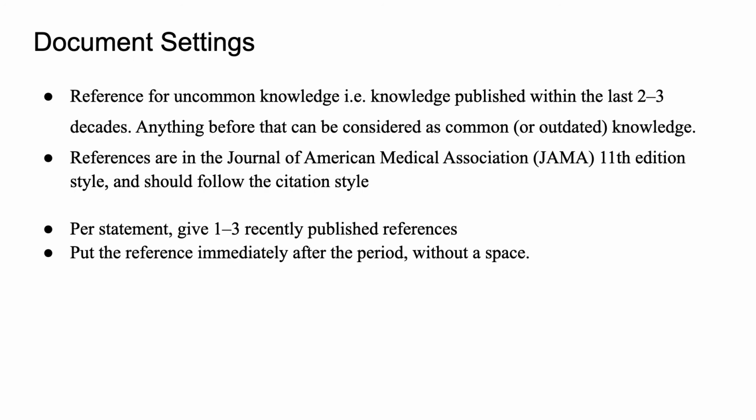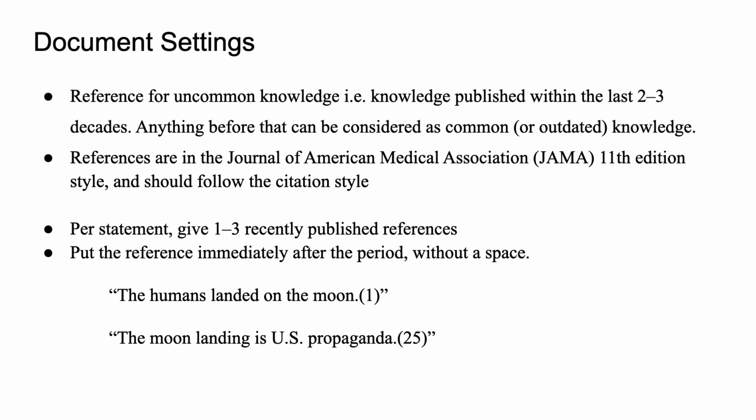Right. All right. So, yeah, you put the references immediately after the period. Do not space it. It's extremely annoying. Do not put a space after the statement. Just put the reference immediately. Okay? Yeah, so this is an example. The humans landed on the moon, then a reference. The moon landing is US propaganda, and then there's a reference, you know? Yeah. And an example of how you need to put both sides of the argument.